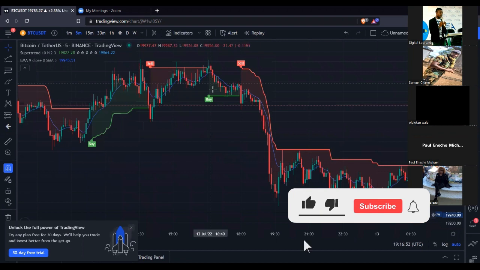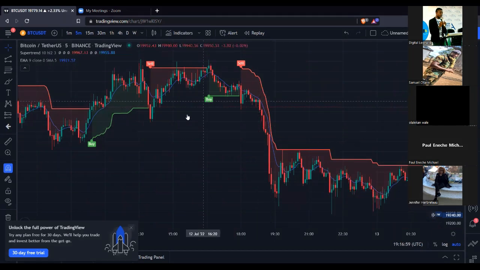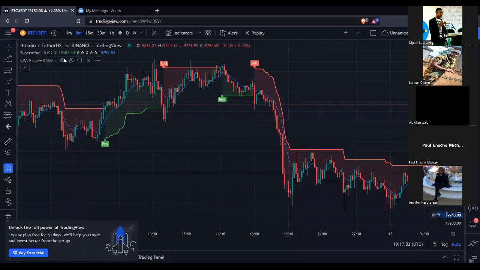To help us make informed decisions, if you look at this signal here, look at where it gave us a buy signal, and then all of a sudden a reverse signal just appeared. So things like this are false signals. To help us filter out some of these false signals, that is why I added the moving average.